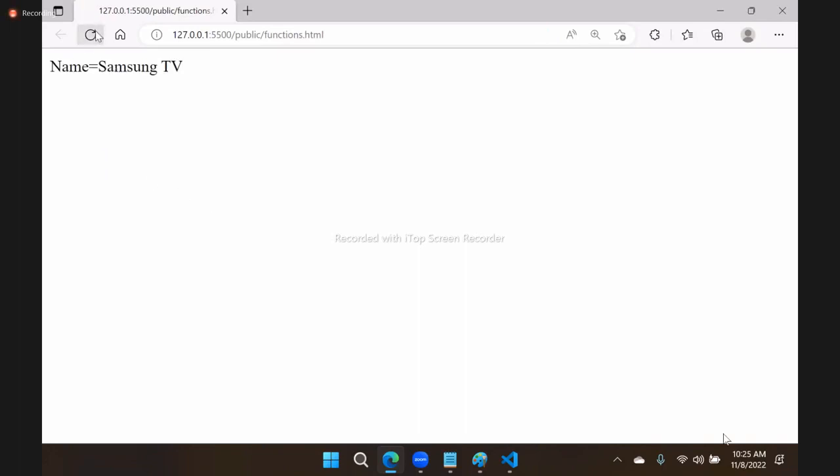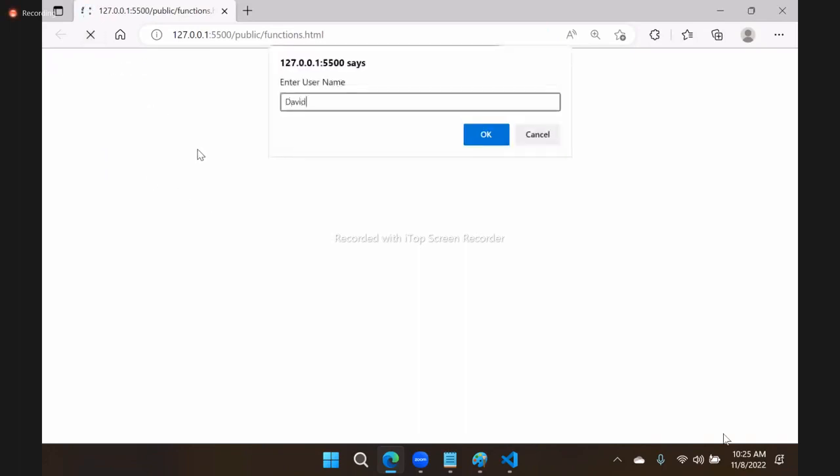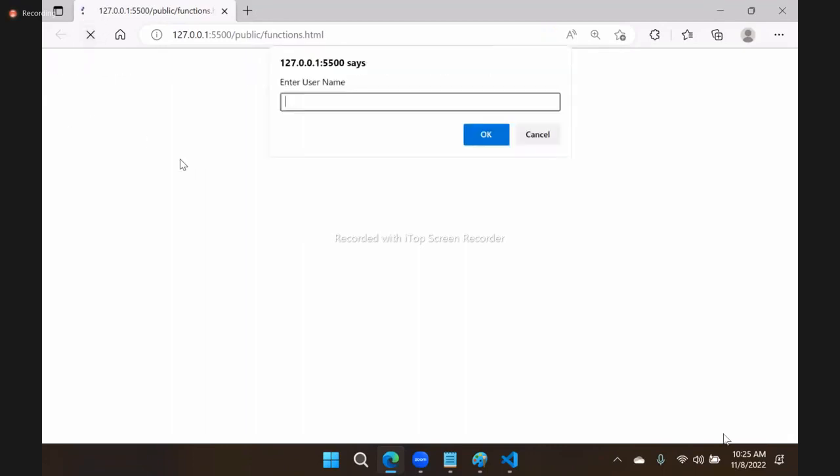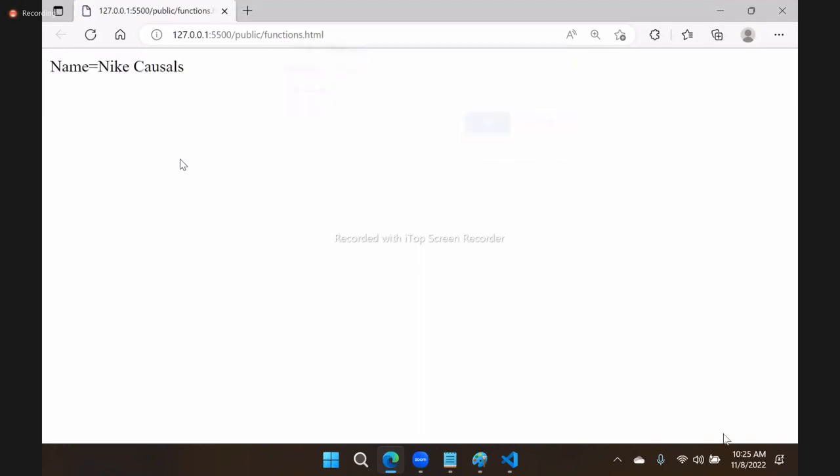That means you entered some name David, manager is the role, and product name is some Nike casuals, and it says David, your role manager is not authorized to set product name. Only people with the role admin can enter the name. Nike casuals they can store, others cannot.